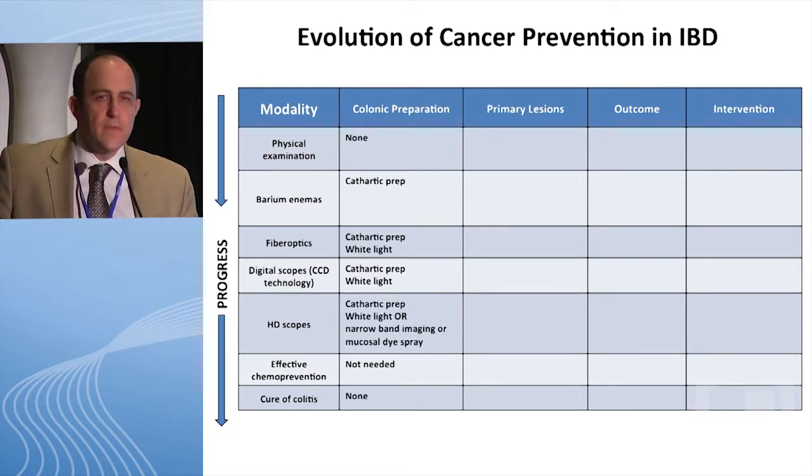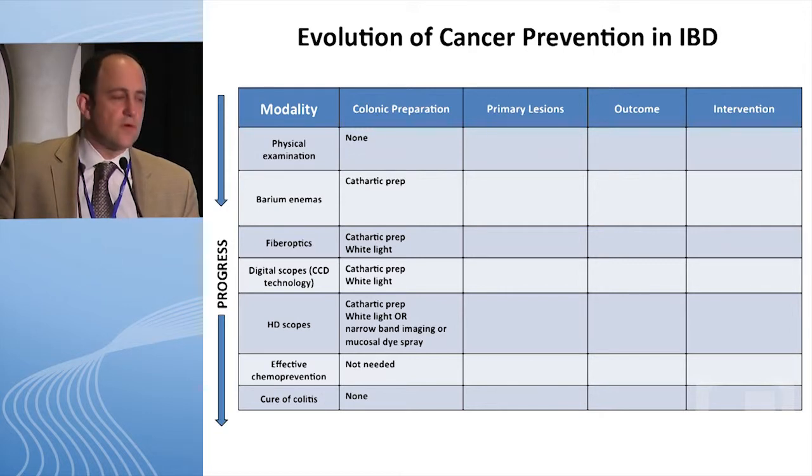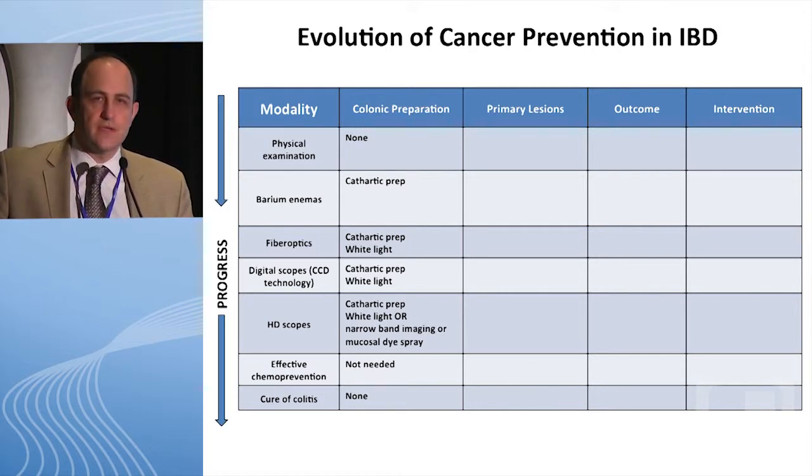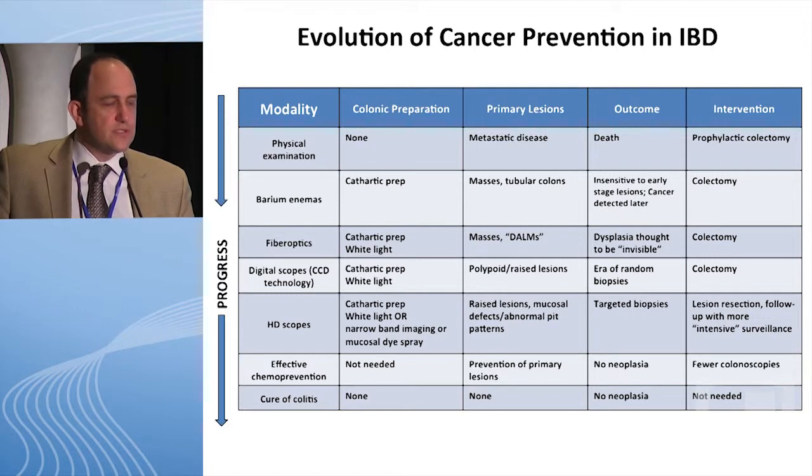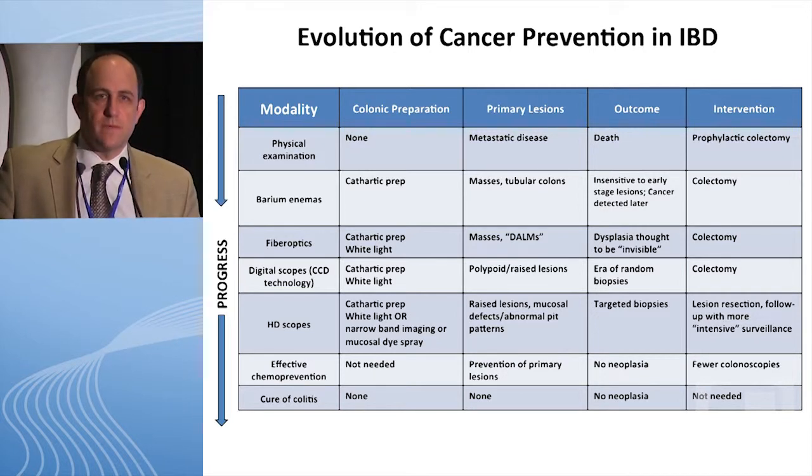So for instance, when you just use physical examination, of course, by the time you actually find something, it's going to be more metastatic or spread, so that's not very relevant. But if we look back to the history of finding cancers in ulcerative colitis, to the barium era, for instance, they mostly saw just large lesions. And those large lesions and tubular colons were, of course, described by my colleagues in the early days as being mass lesions in the colon, and of course there was a cancer associated with it because your detection was limited to gross detection by barium.